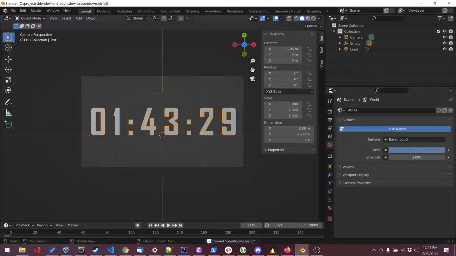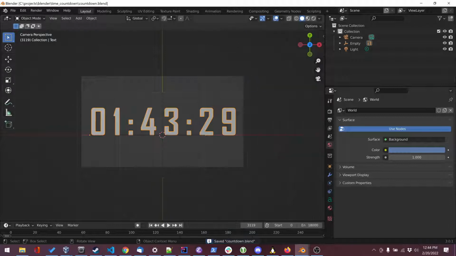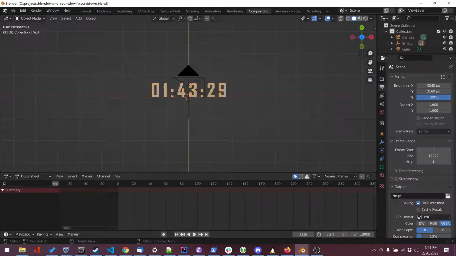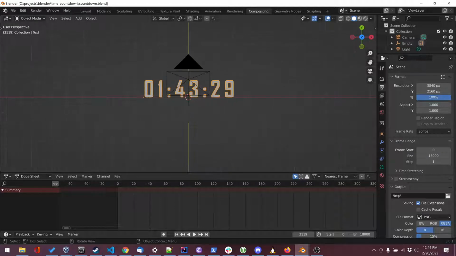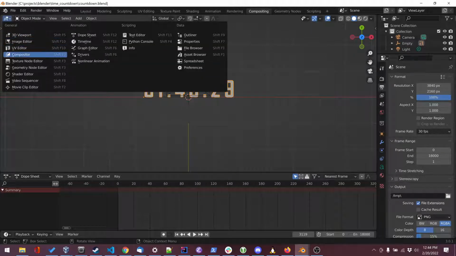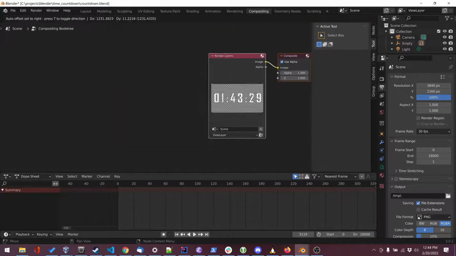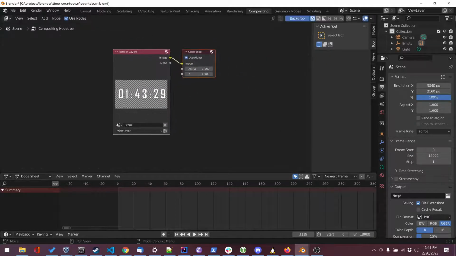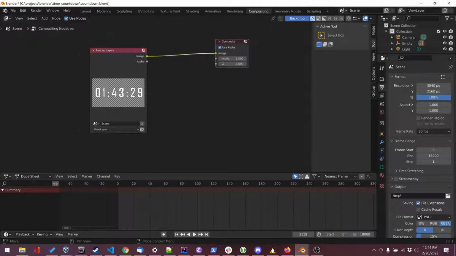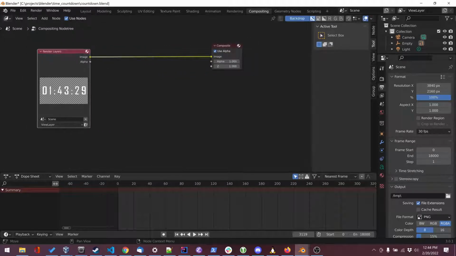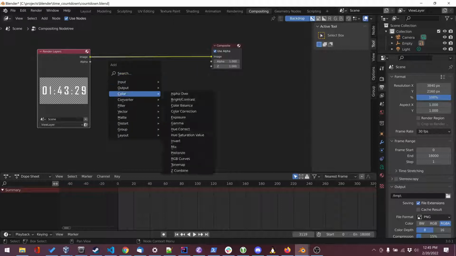So let's get rid of this one and probably get rid of those. Pressing T gets rid of those. Now I want to go into compositing, and this is not compositing, but I'll go ahead and drop down to compositor, and then click use nodes. For this whole thing, we can make a glow, we can make a little bevel. I'll make a bevel first, and then maybe a glow if I feel like it. So let's see where we go from there.